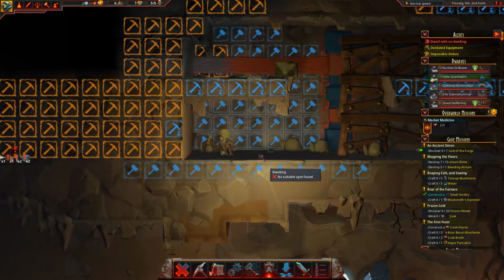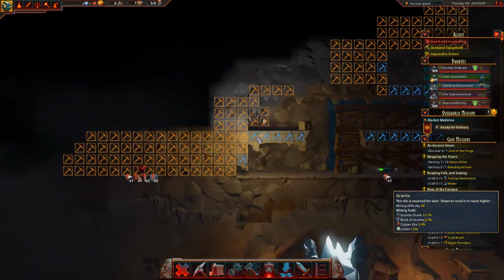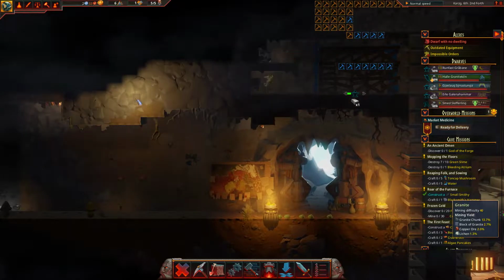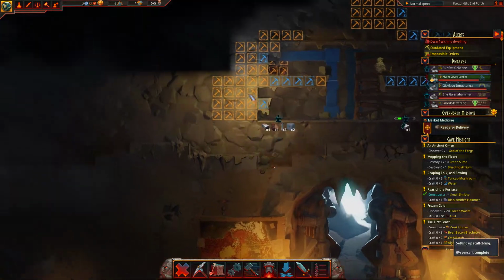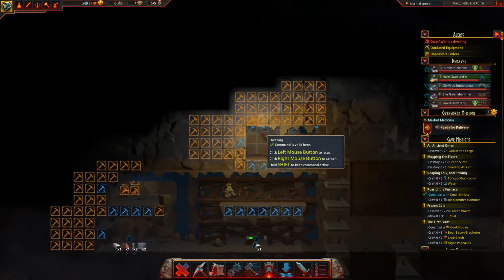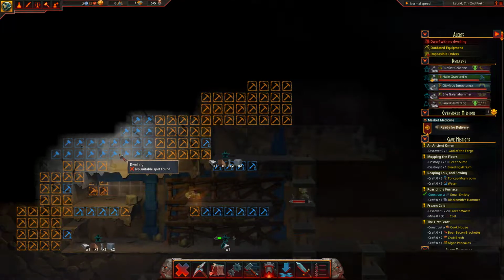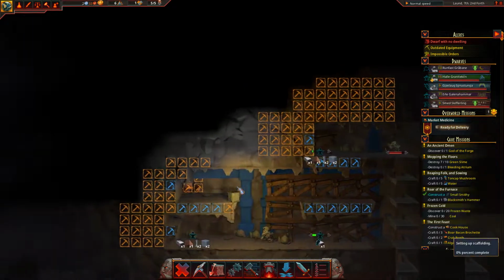All right. Wait, we need dwellings. I'm not quite sure why I can't put... Well, give me a sec. I'm just trying to work out what's going on with this. Cancel that. All right, and then we'll put a dwelling in. I'm just being dense, is the word. I need to get a bit more space.